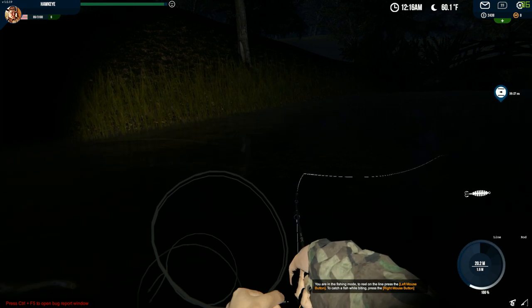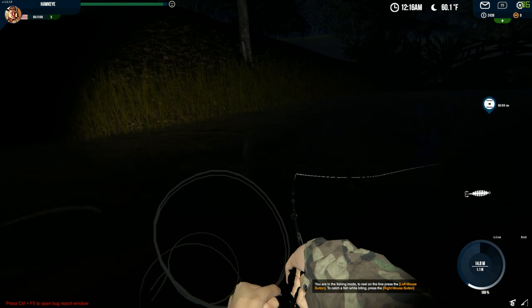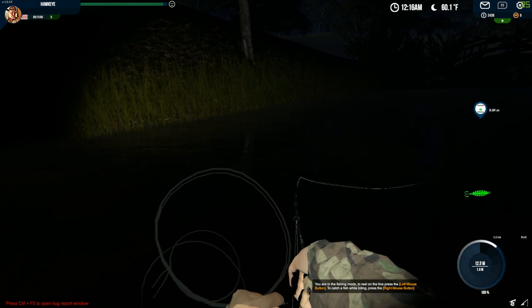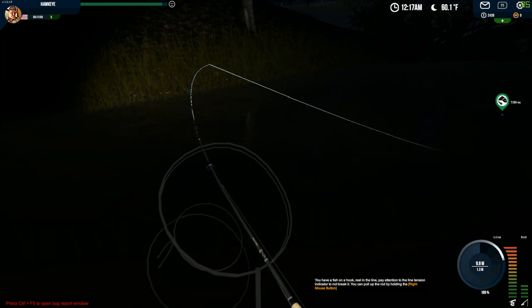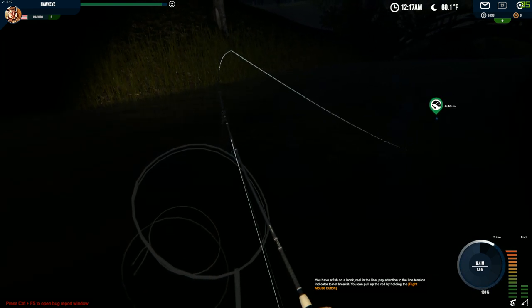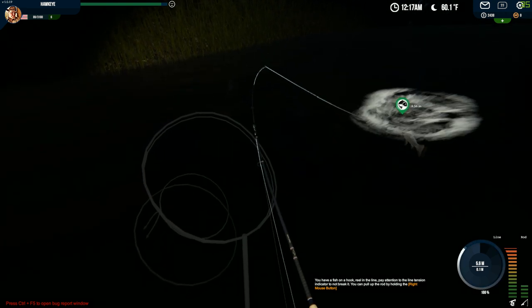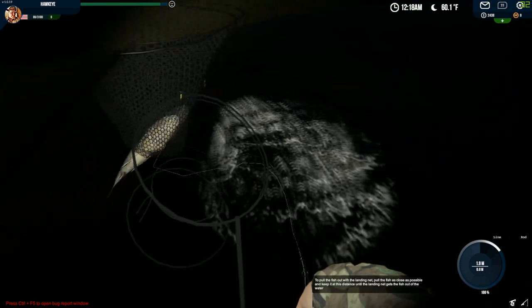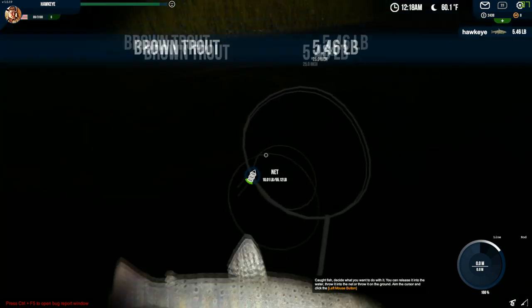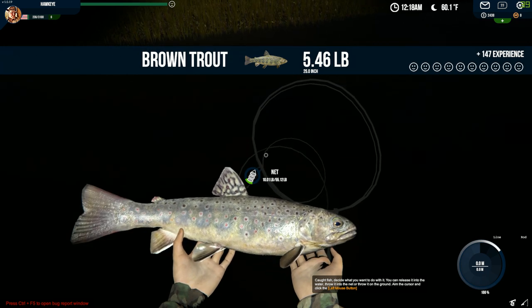There we go. I think we were just a little bit in the shallow area over there. Too bad we can't get us a brown in, just so you can see. Okay, this is a big fish. So we're going to have to be careful and watch our tension. This might be a brown, just judging from the sheer size. Yes, it is. 5.46 pound brown trout. That's what they look like, guys.